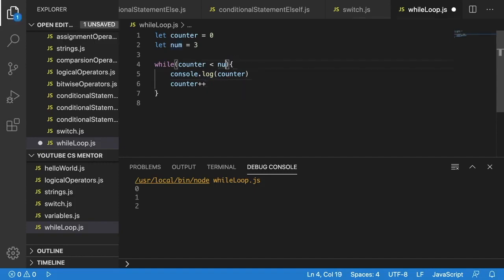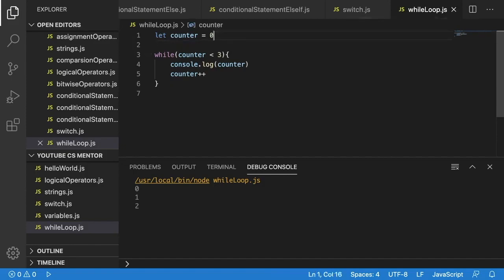And you can change these numbers around. So maybe we don't want to use num, maybe we just want to use the number 3. So we're going to get the exact same result here, but just know that you can use numbers in here. And if we're using 3 there instead of num, we don't actually need the variable num, so we could actually delete that. And we can run that again and you'll see exact same result. We need to keep our counter because we need something to be able to increment and keep track of our program and to know when we want to finish executing.